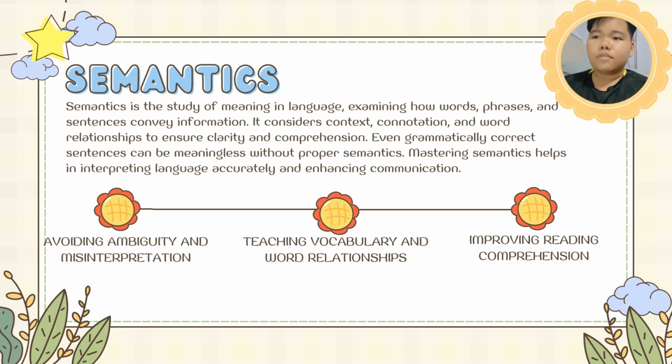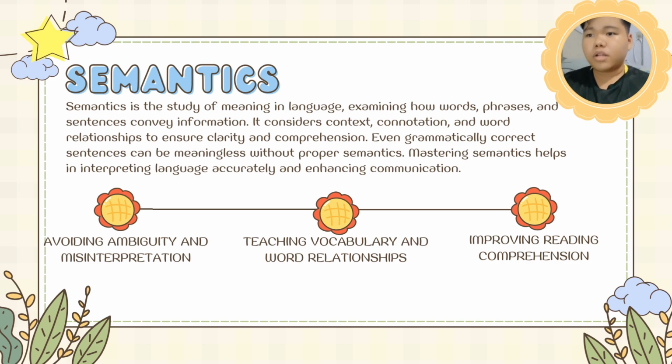Okay, semantics is the study of meaning in language. It examines how words, phrases, and sentences convey information. It considers context, connotations, and word relationships to ensure clarity and comprehension. Even a grammatically correct sentence can be meaningless without proper semantics. So, mastering semantics helps in interpreting language accurately and enhances communication. There are three factors on why semantics matters for educators.